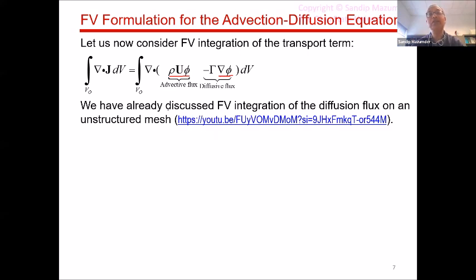In other words, it's a second derivative as opposed to a first derivative, which makes it complicated. And this is where you really need to watch the finite volume method for unstructured mesh and how this term is treated. So in this lecture, I'm simply going to use results of what I talked about earlier in these other lectures on the finite volume method for unstructured mesh, without going into details of how those expressions are derived.